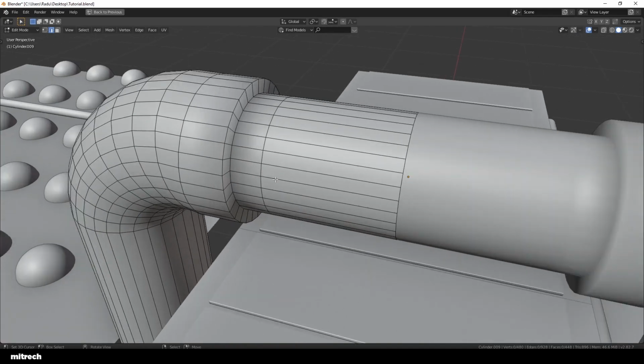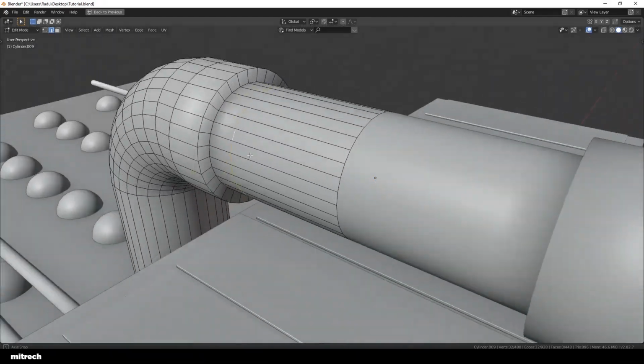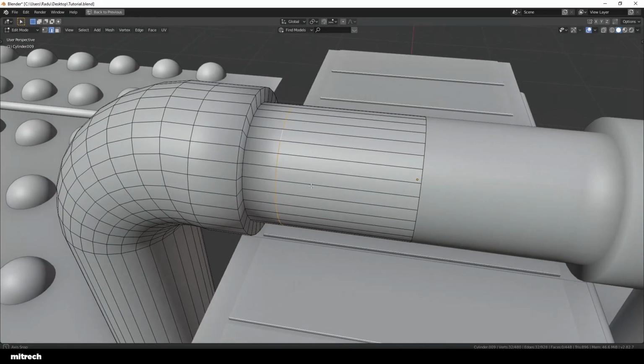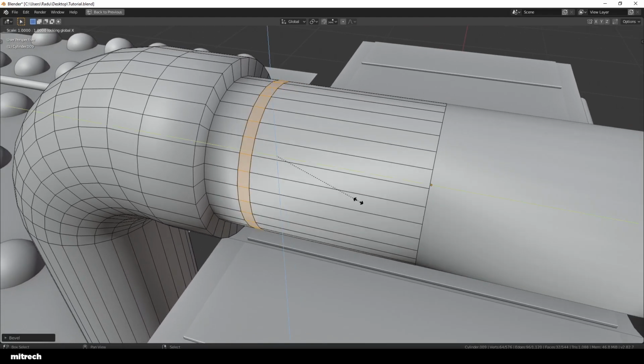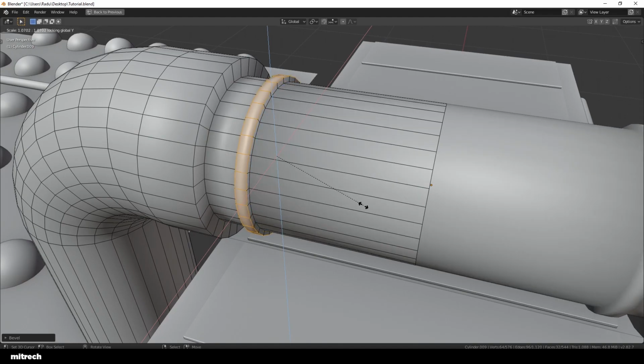So first of all, remember that I told you to not do anything to this edge, and the reason for that is because we're gonna select it right now, press Ctrl B to bevel it to get another face like this. And now I'm going to extrude this like so.